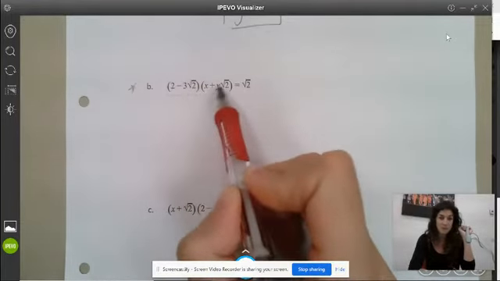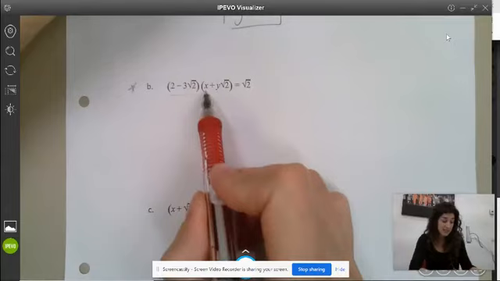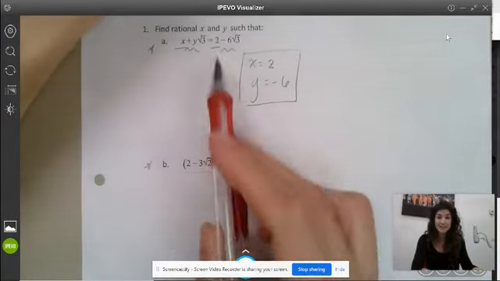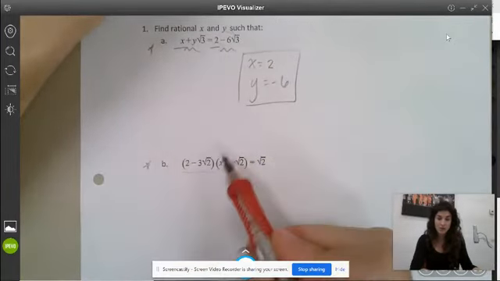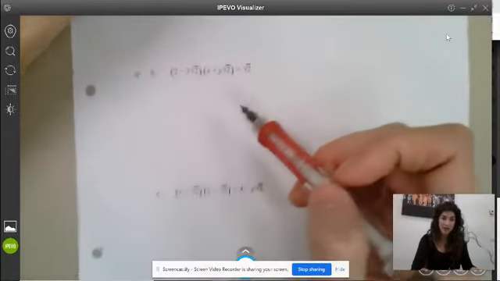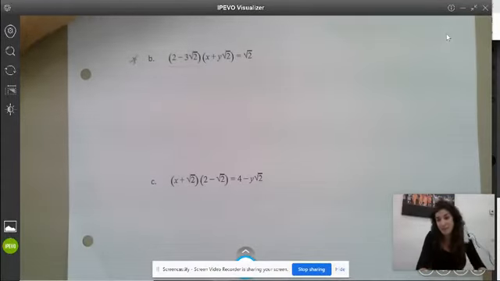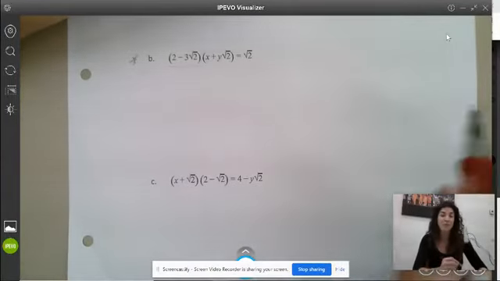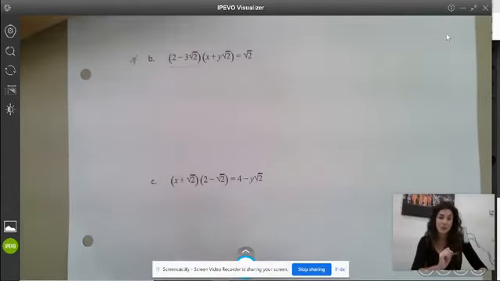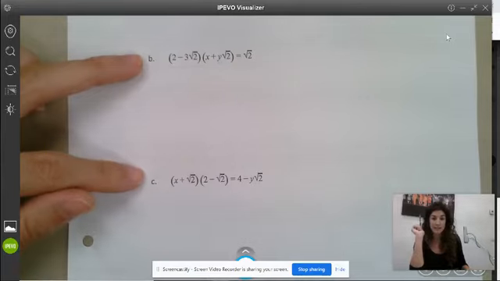If these two pieces are being multiplied together, the main idea is that we want to get something that looks like this alone on one side of the equation. What if I just divide this out on both sides? That is probably your easiest way to go about a problem that looks like this. Be very careful here, because notice that there's a difference between B and C.